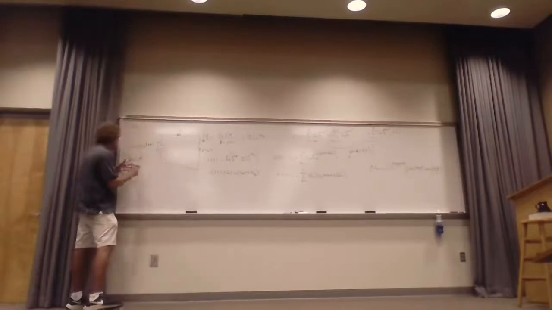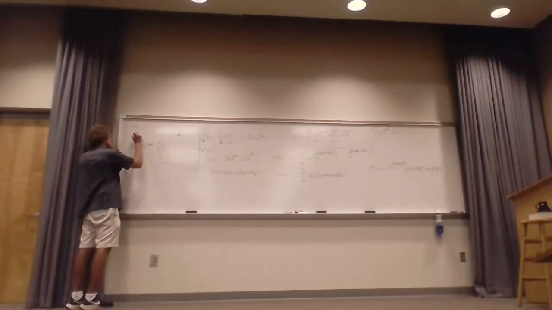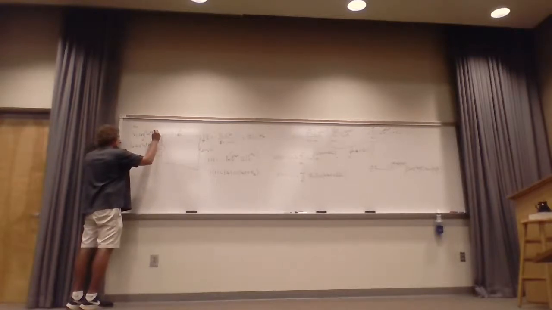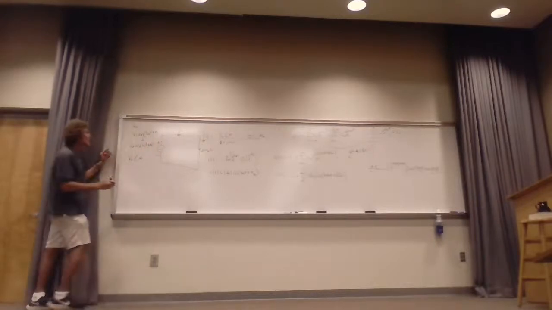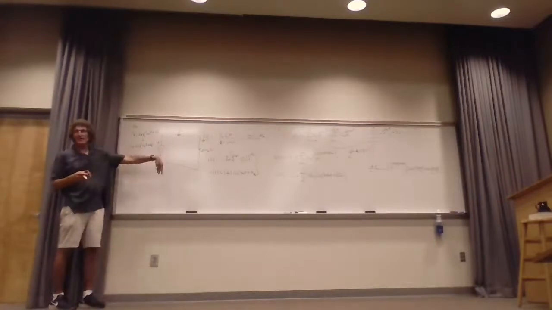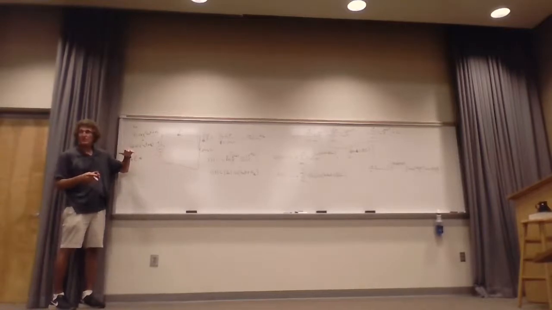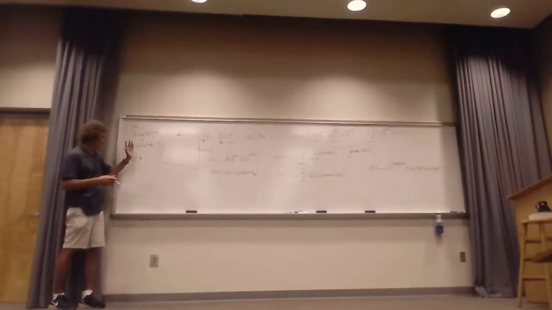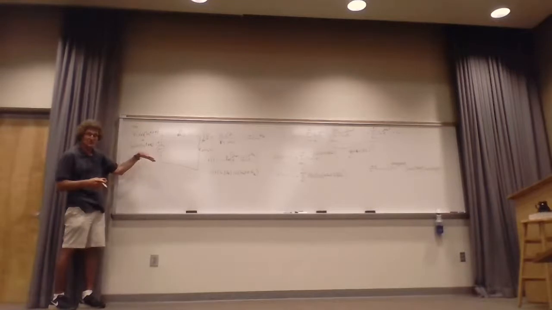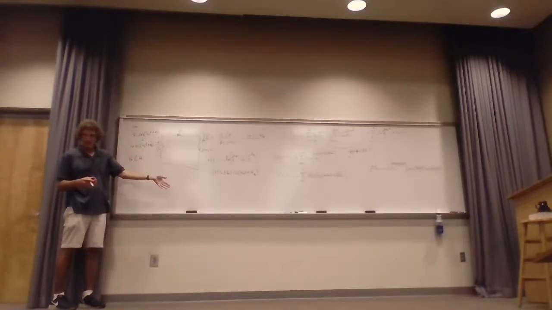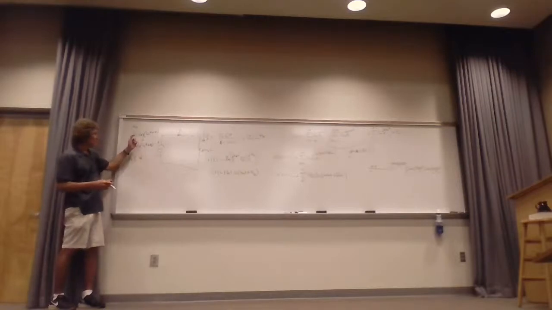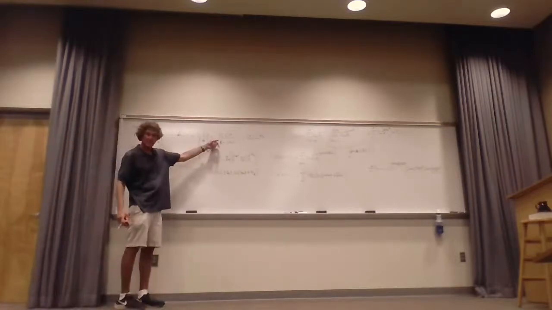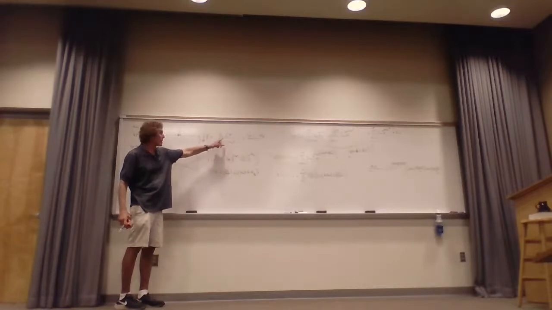But what if I had not just this, but I had some V1 cosine of omega 1 t plus, call it V1, that's called V0. What do I do? Well, I do the same thing again, right? Because remember, these are linear circuits, aren't they? So if you put V1 in, you get I1. You put V2 in, you get I2. If you put V1 plus V2, you get I1 plus I2. Do y'all follow me on this? All right. So with this one, I change it to this. Same deal, only now omega is omega 1, and V is V1, and the angle is now the second angle, right? Theta 1.